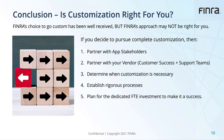Establish a plan for when to customize or not. For instance, if you're seeking SD Elements enhancements that are either not in demand by other customers or won't or can't be addressed on the product roadmap in the timeline you absolutely need it, then that's a good build-your-own-solution candidate. Establish rigorous processes like publication review, feedback loops throughout relevant security activities, granular backup and recovery, and how you're going to approach outreach for bootstrapping and perpetual maintenance.